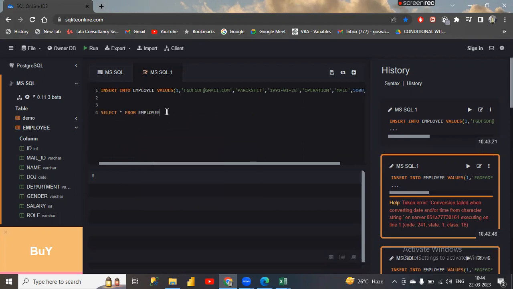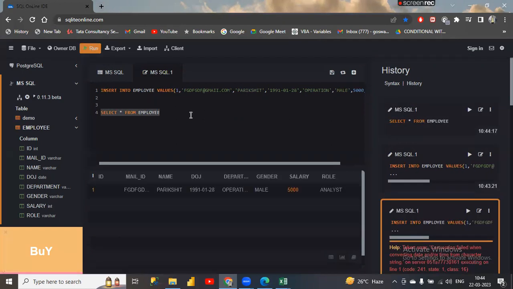So we have created a table, and in that table we have inserted the record. I'll execute this. Let's see what result we are getting. Now you can see the ID, which is one, mail ID, name, date of joining, department, gender, salary, and role. Correct? This is what we have done.